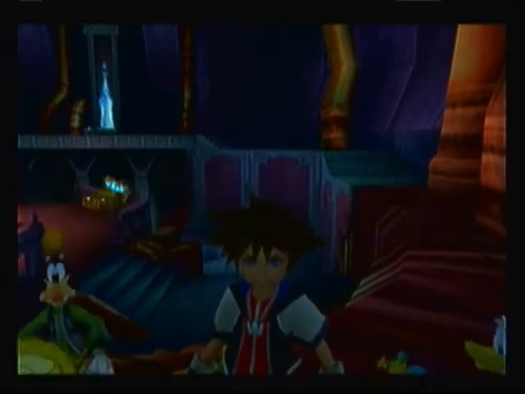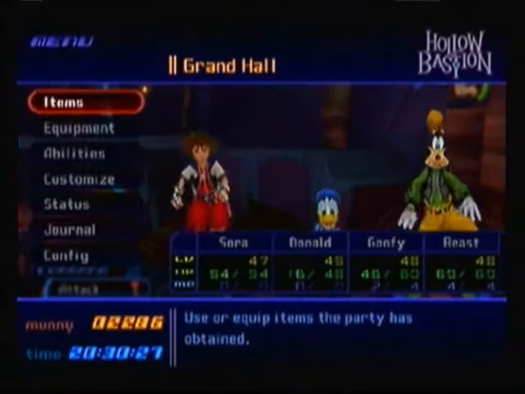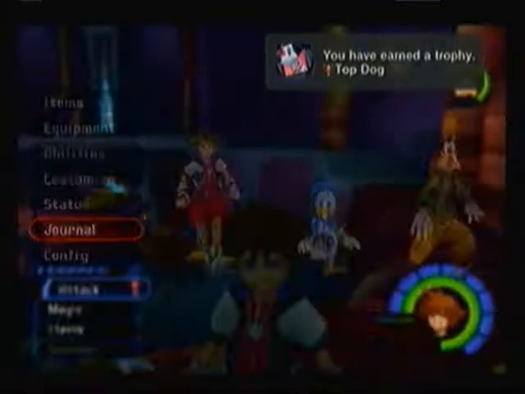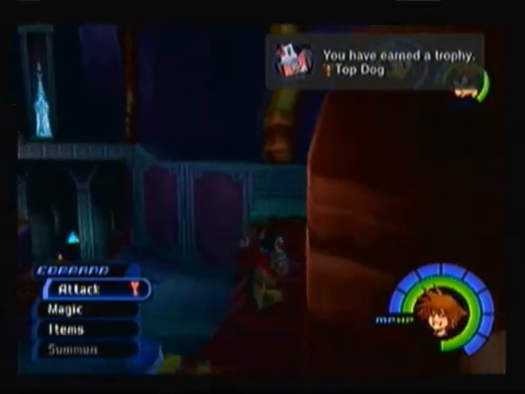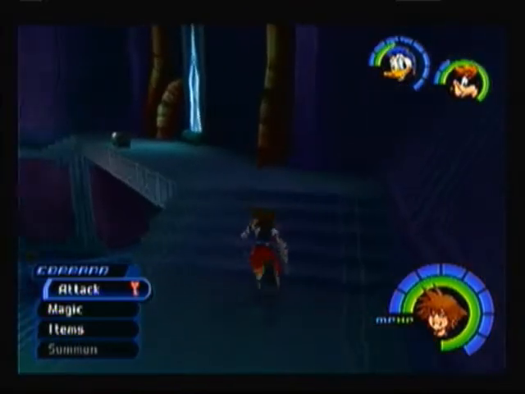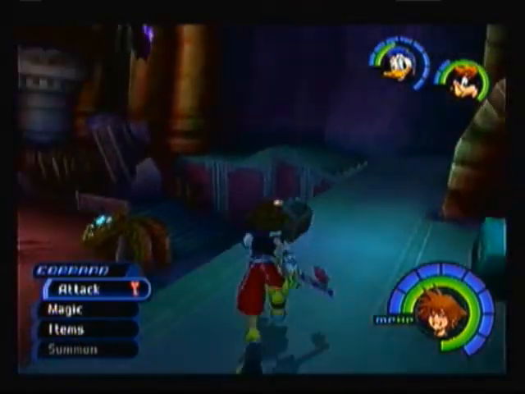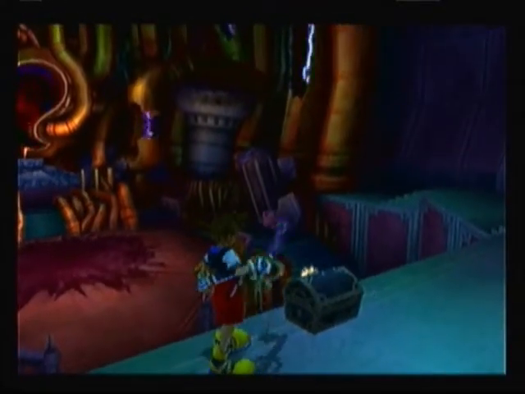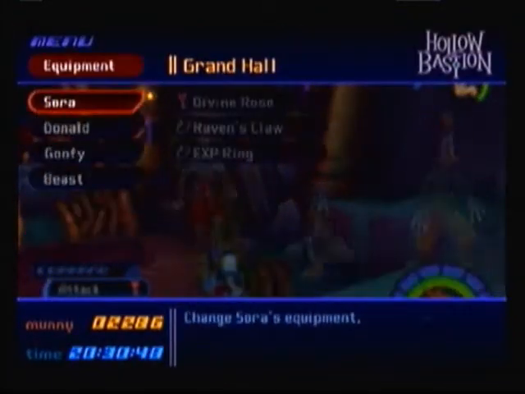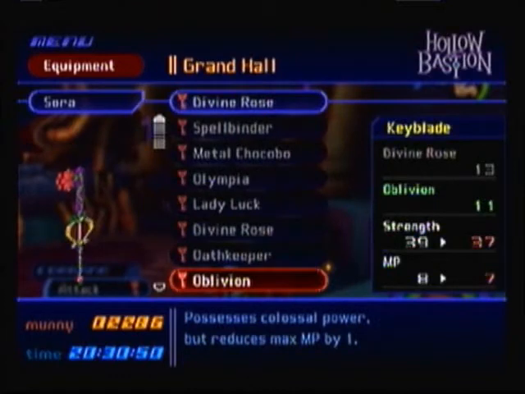And that's all 99 Dalmatians. Right? A trophy top dog, even. There's one more thing we can grab, or two more things, technically, if I can pull off that grab. This one? The Oblivion Keyblade. Which is one of my personal favorites. It's just downright shame, I can't equip it. Well, I can, but it's not gonna be that good.